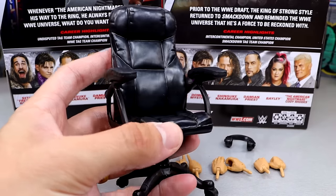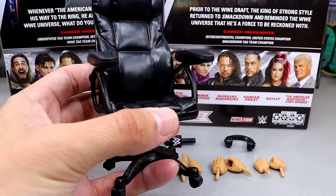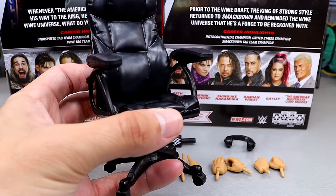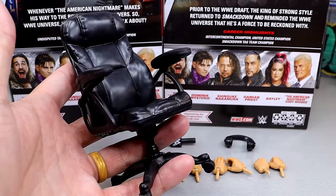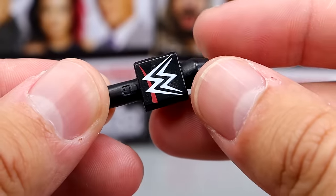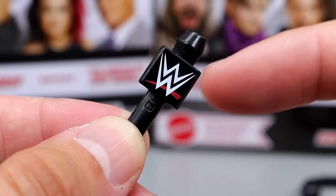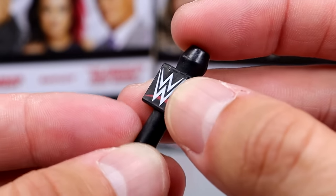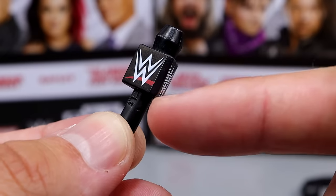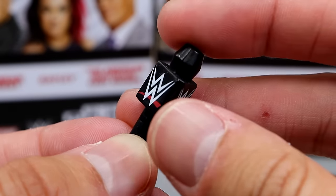The reason I went to one announce table on my Fed is because I wanted to have these style chairs for the announce desk, and I only had three of them. Now that I have four again, we're putting two announce tables back out there. We also get a WWE microphone, the triangle style, with the WWE logo painted on — not sculpted. This is a very good version of a modern WWE microphone. No red on the edges, but you could add that. I think the new WWE scratch logo is genius — probably one of the best logos ever.